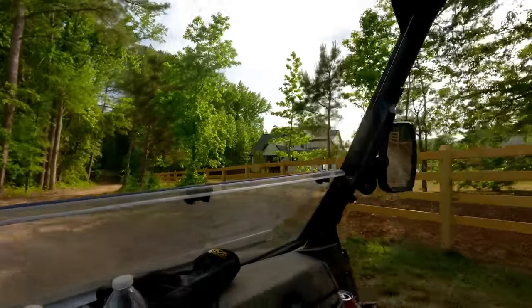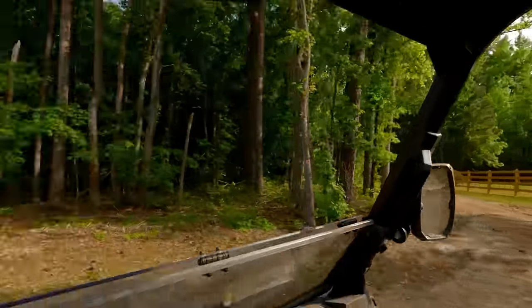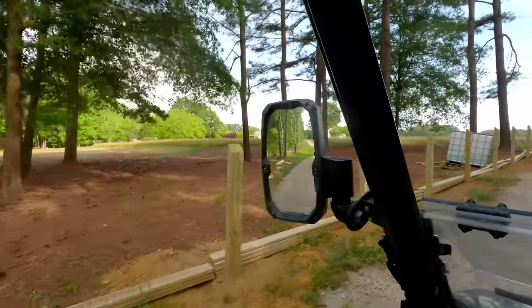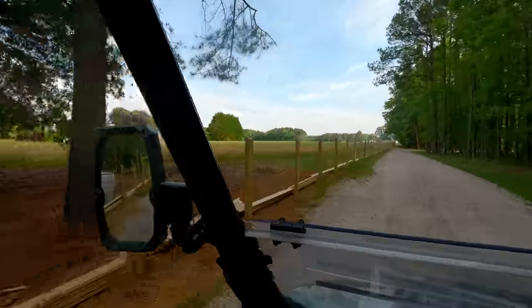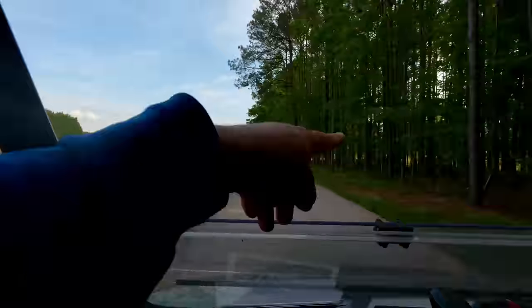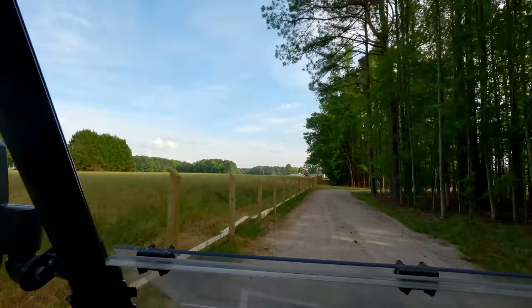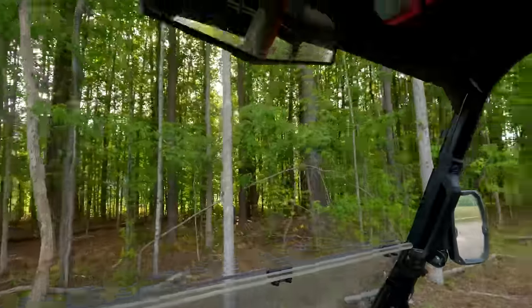Fence is up. My neighbor's putting up another fence for us. Let me show you that real quick. There you go. So all this is ready to go in. They've got to adjust a few more posts and cement them in. But this is the other gate. This is the drive-in from that one. So now we'll have that fence look over here as well.